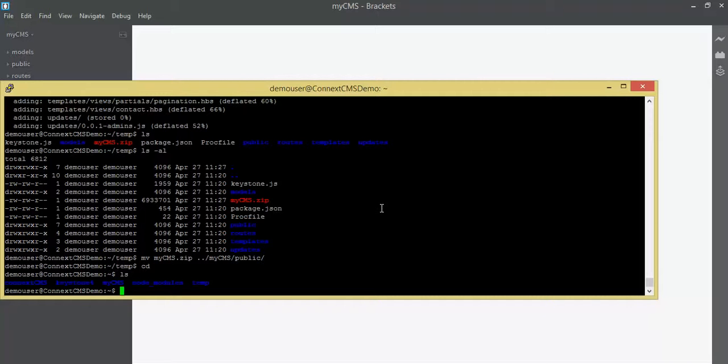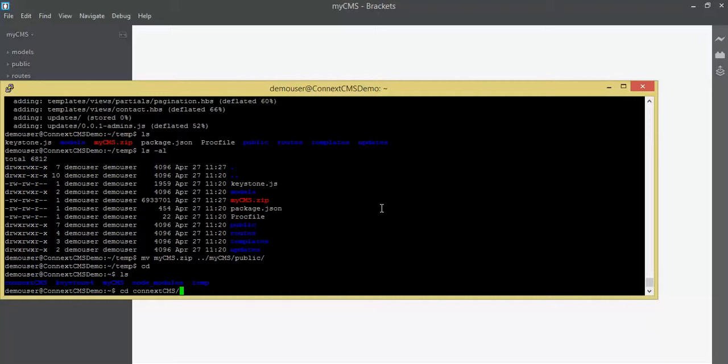There won't be a temp directory, but there will be a node_modules directory, and this is where the node dependencies get installed. There's a Keystone 4 directory, and that's where the Keystone files are installed. There's the ConnextCMS directory, and that's the ConnextCMS repository that is just a clone from the GitHub repository.